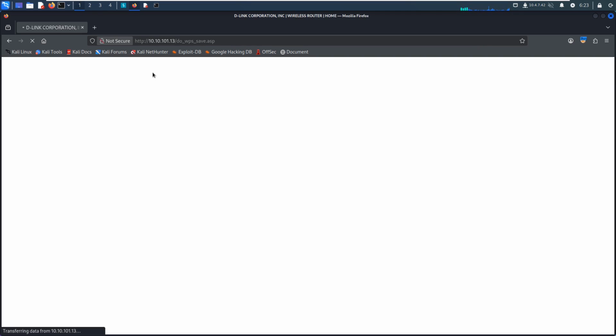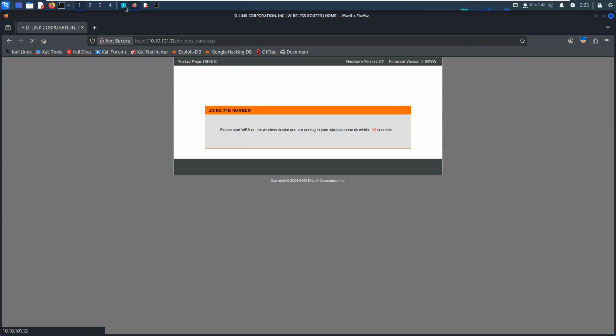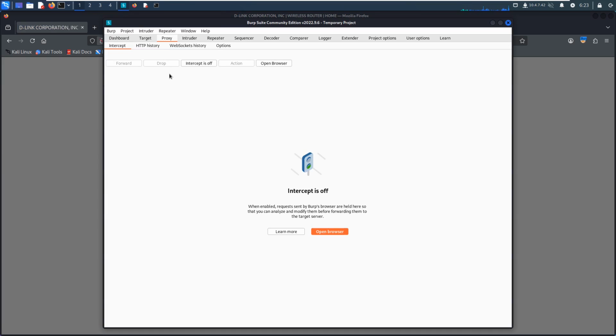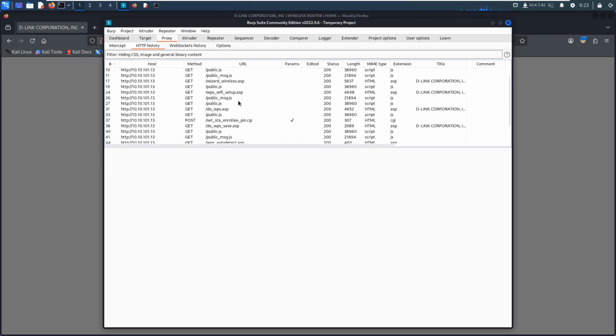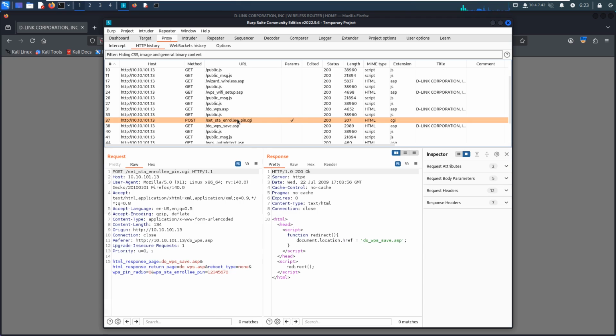Now we can go back to the Burp suite and navigate to history. Here presents all requests we just now triggered from the browser. Without too much difficulty, I think we can find this one, and this one is vulnerable, okay?